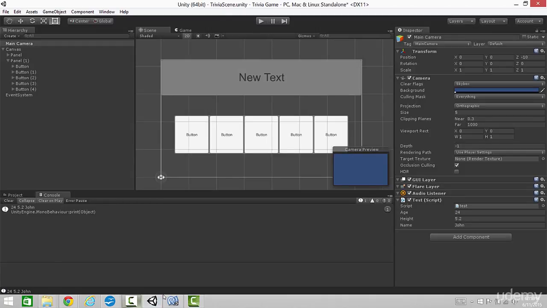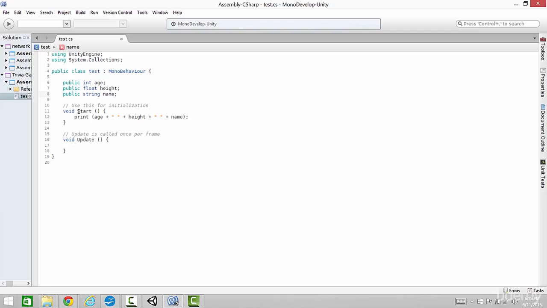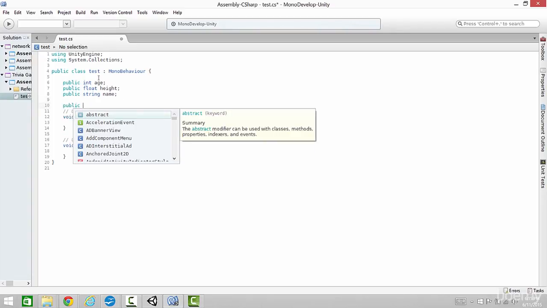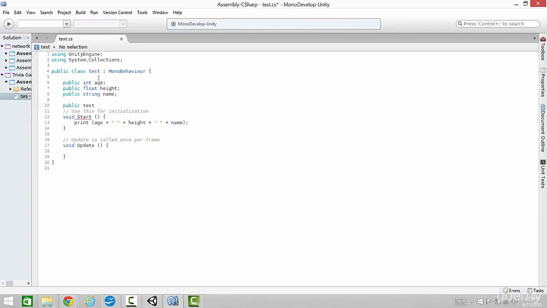That is the multiple types of data. And in our next lesson, we're going to start working on our trivia game class. And we're going to be making our own data type. And that's actually what this class is here. I could make a new public test. I can actually make a new test as a variable that I can then use throughout my test class. So it's a very powerful concept, the idea of variables and what you can use them for. So that's it for this lesson, and I'll see you in the next one.